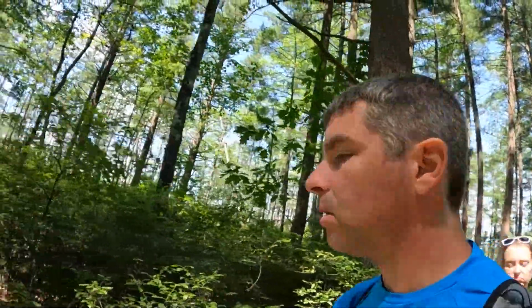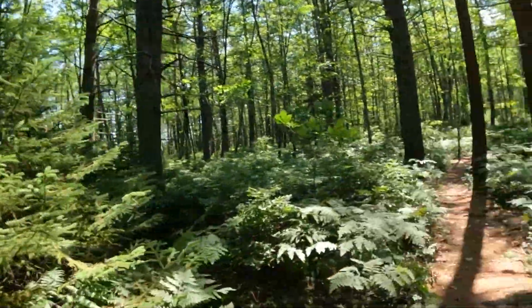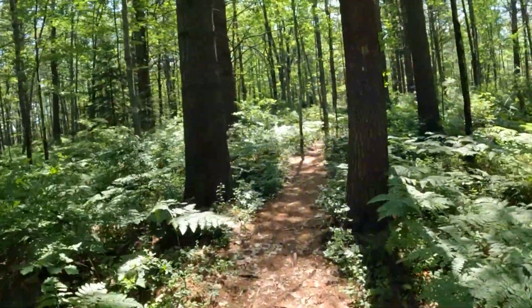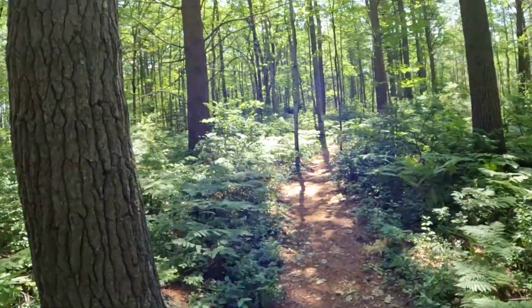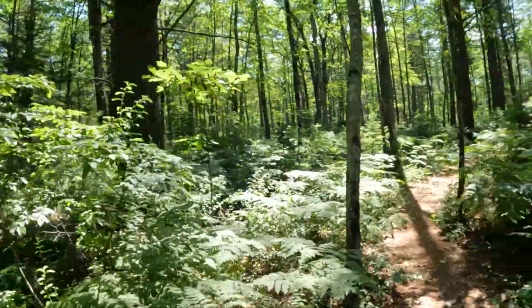What do you think? Yeah. 20-ish minutes, maybe a little longer to this point. So we'll see how much longer it is. Probably about a mile. Got some plans for some ice cream later, so gotta earn it. So we'll just continue on this loop trail here. I can see people on the other side of the loop over there, so I don't think it's too terribly big, but if this island portion of the trail is important, we should get to it. So let's head that way.